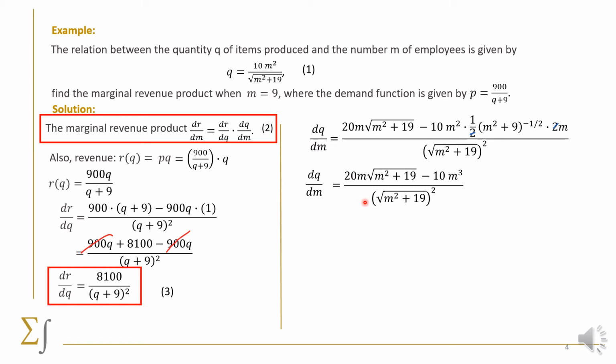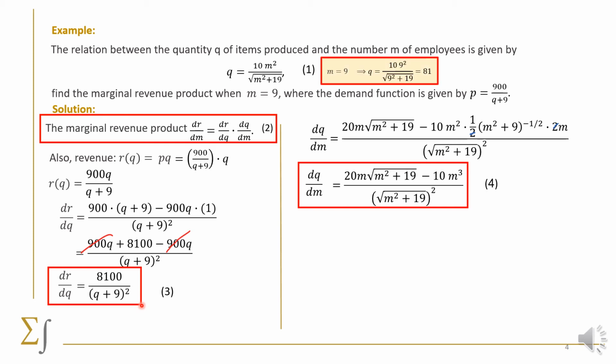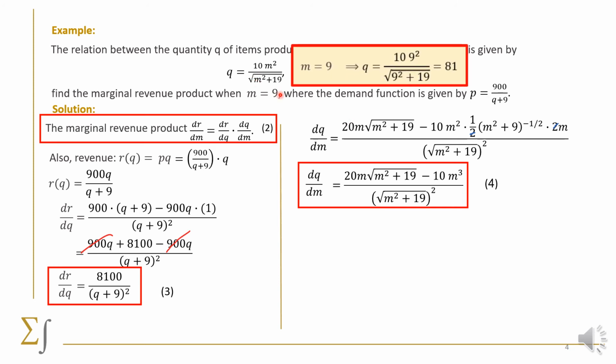This is easily done. But how can I evaluate this at m equals 9 from equation 3 in front of us here? So I have to see what Q is when m equals 9. This we do here. At m equals 9, I take the m and plug it here and get the corresponding Q to be as you see in front of you. Q is 81. We move on.